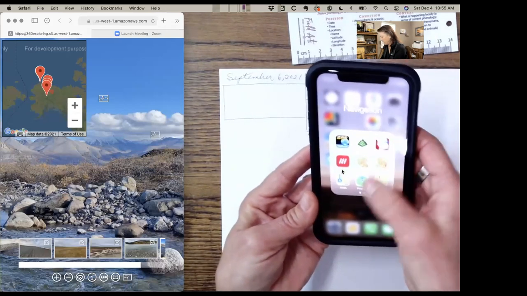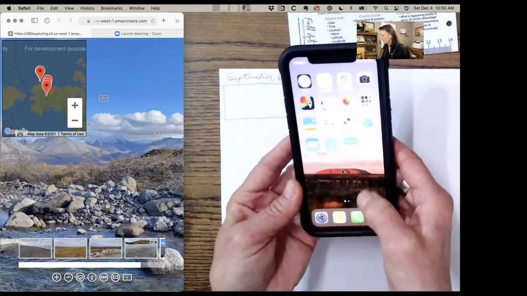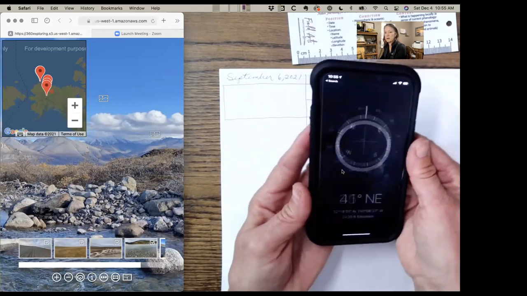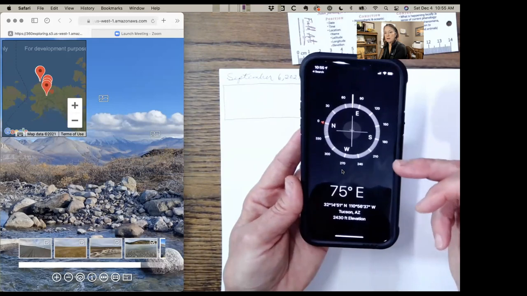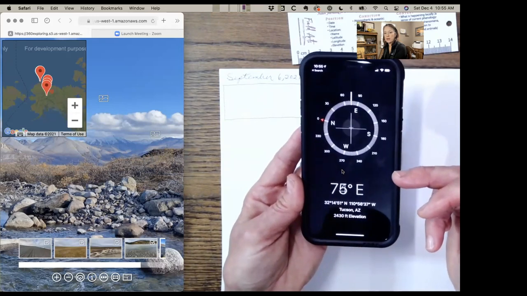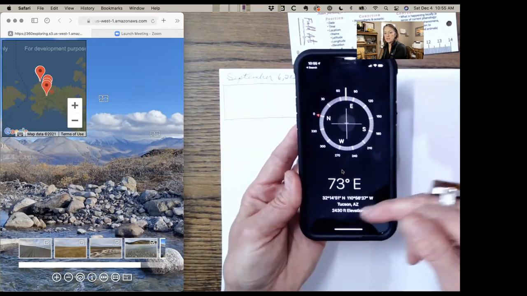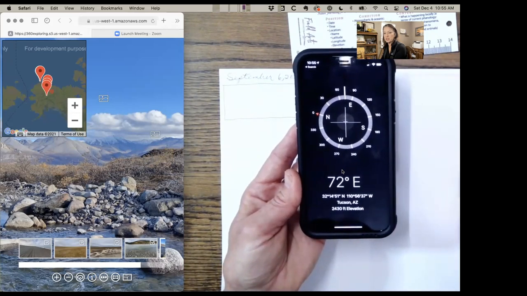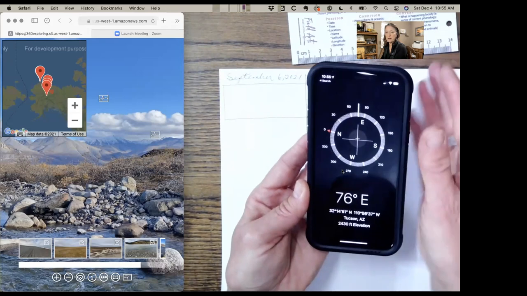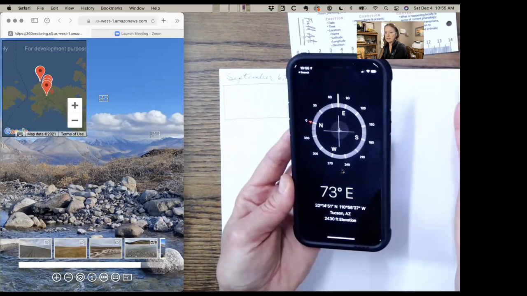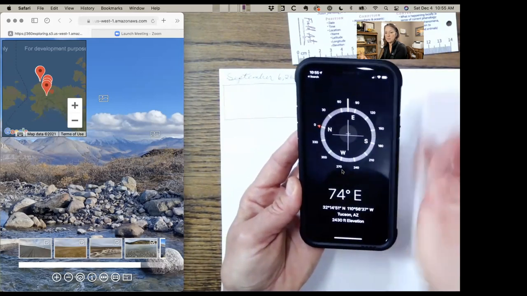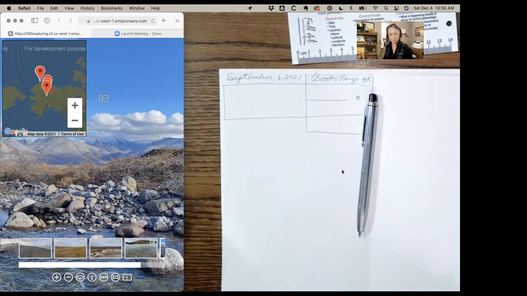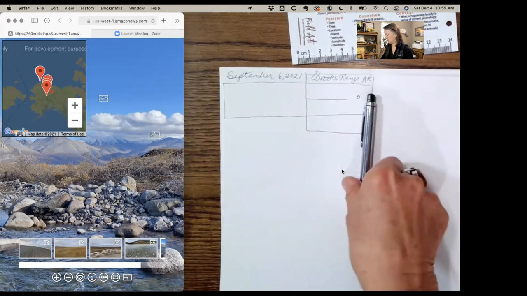Other apps that do that is your own compass app, which comes with iPhones, and I think Androids should be the same. Much easier to use. There's my latitude, longitude, and elevation. I could turn off my cell, anything. This is not reliant on anything but the GPS. So I hope that answers your question. That was very helpful. Thank you very much.